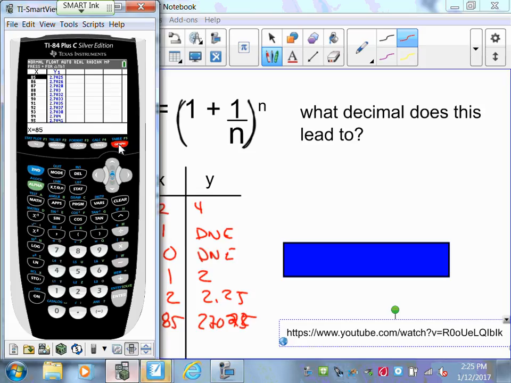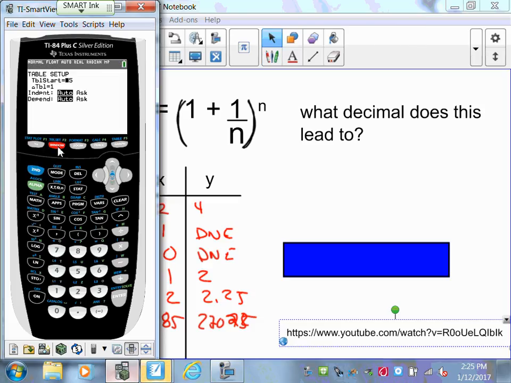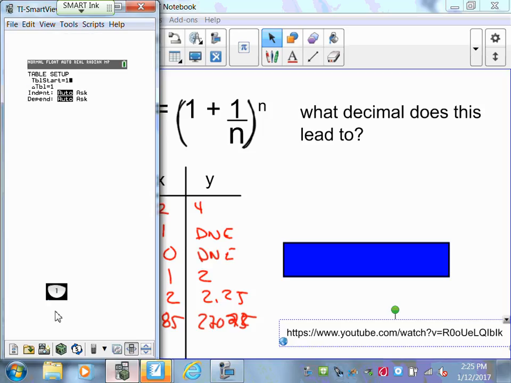I don't know. So here you go. Hit second table. I do have that. Yeah, second window, I'm sorry. Second window. And then you can do table set. So like if you do e to the 1,000. Not e to, I mean, sorry. Go to 1,000, I should say. Enter. Enter. Enter. Oh yeah, second. Hello?